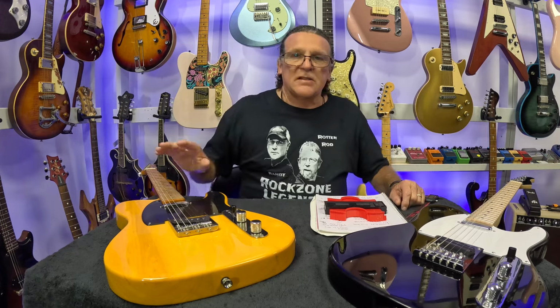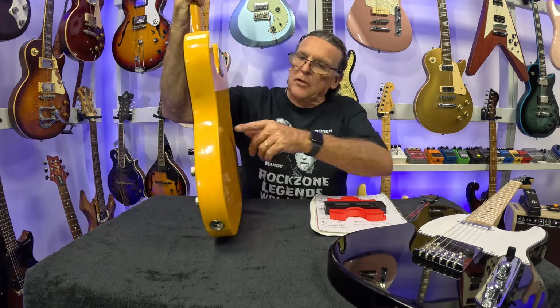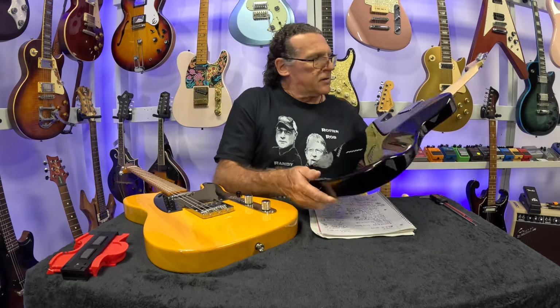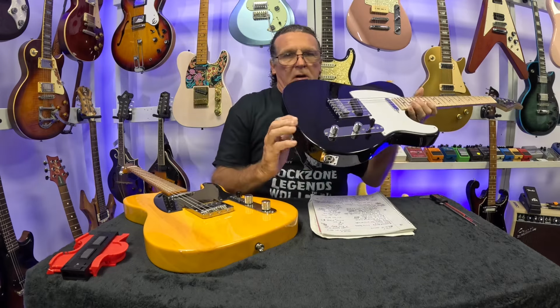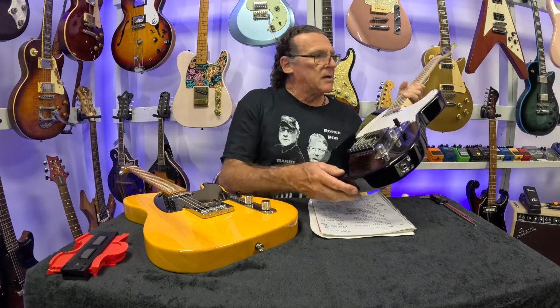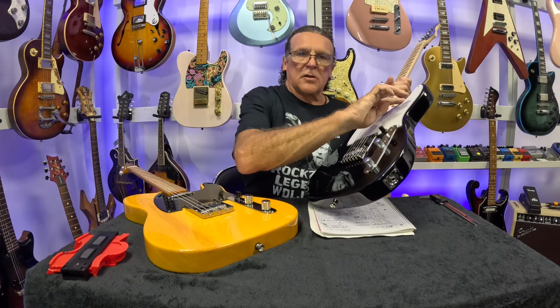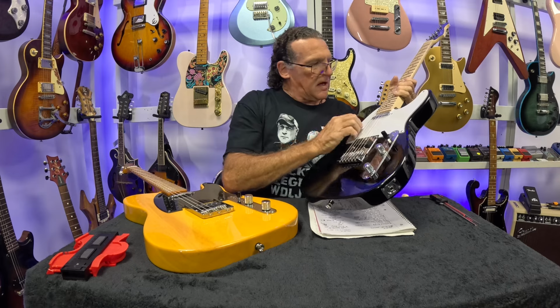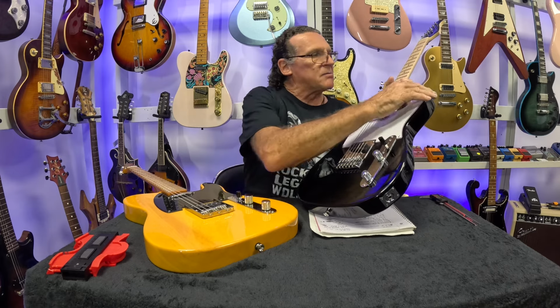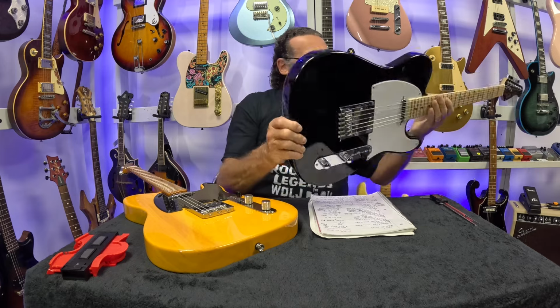That's what happened. This is a Classic Vibe 50s. Beautiful. It's got some green in it. Very nice. The actual fit and finish, I gotta tell you, I've looked this guitar over several times. Tease has a really nice product here. Pick guard doesn't have all them little hash marks in it. It's nice. It's not a big bevel either. It's just a nice smooth bevel. Very nice fit and finish on this thing.